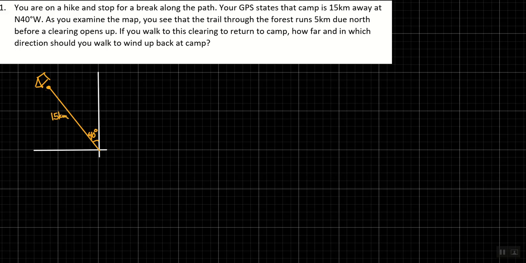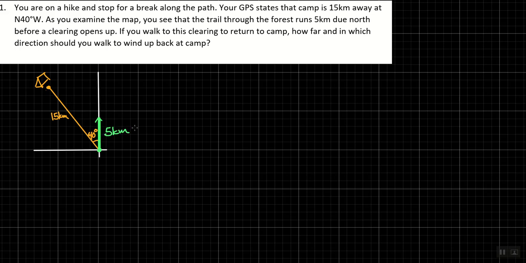So here we go. Let's start our walk back. Here we are just hanging out in the middle of the forest. We need to walk 5 kilometers north, right? So here I am. Is it going to be perfect to scale? No, but as long as stuff is labeled, it's okay. Would you believe it if I said that's 5 kilometers? Sweet. I'm going to make that smaller. There's our first path, 5 kilometers.